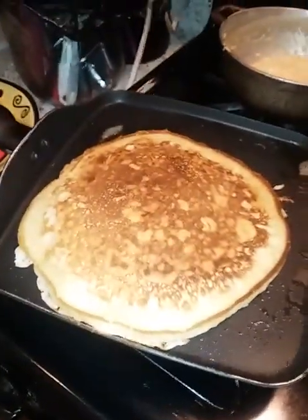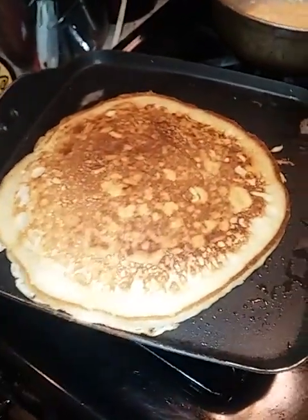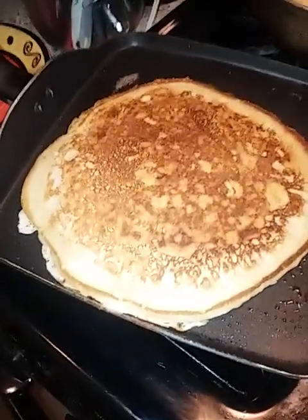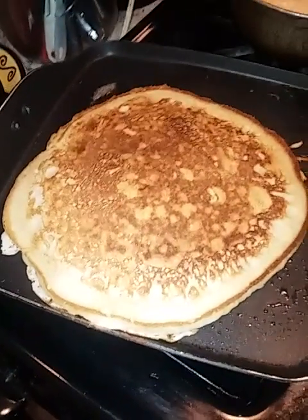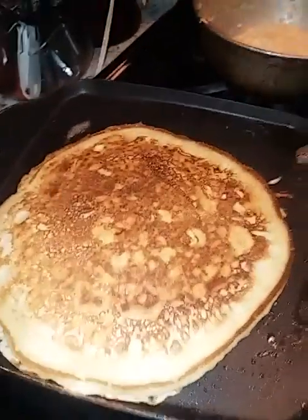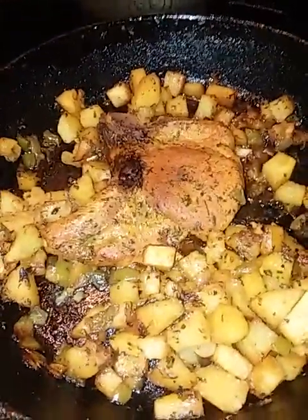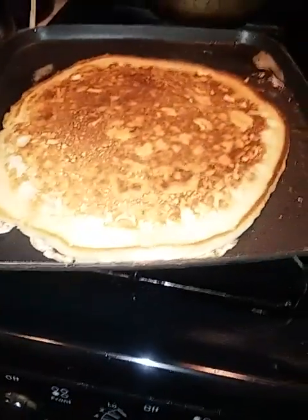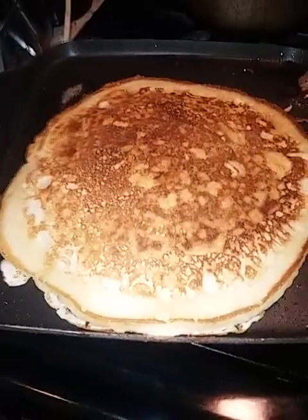This right here, wow, that's my son's pancake. Now that's big. So this is not gluten free. This is the Aunt Jemima. I'm always gonna call it Aunt Jemima. I don't care if they change the name a million times. When I started eating pancakes, it was Aunt Jemima, so it will always be Aunt Jemima to me. So yeah, it cooks faster. It's still cooking, y'all. I flipped it. It's all in the wrist, y'all. Flipping the big pancake is all in the wrist.